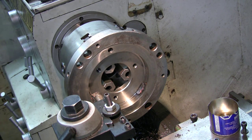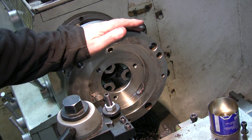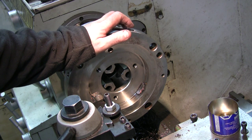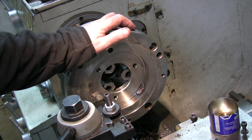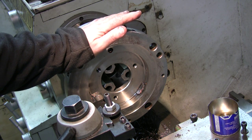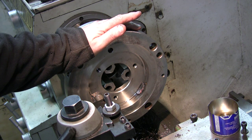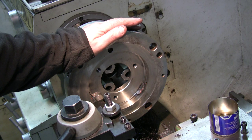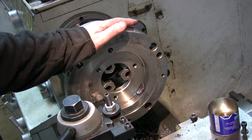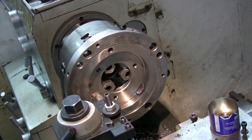And I'm going to take it very, very easily, because I don't want this to get off the chuck. It's going to be ringing a little bit on the bell side, so I want to get closer to the finish cut. I'll see what could be done about it, if I can just leave it like that or retake it. But so far we're going with this setup, and we see where it leads us. Turning about 300 RPMs, and I'm going to take manual cuts, because it's, can I say, interrupted cuts, going easy.